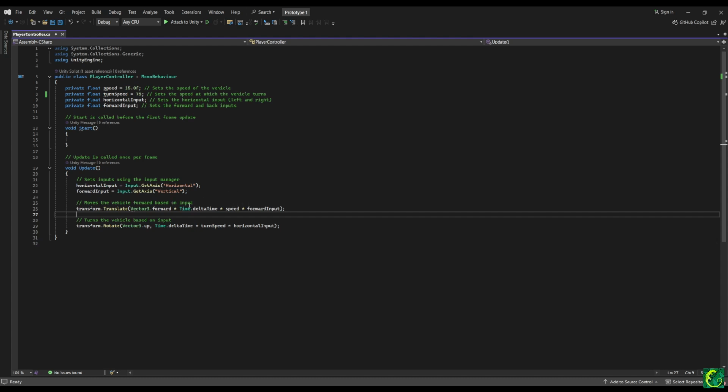The car moved at 15 meters per second, which is not that fast. It's just driving forward. I'm not exactly sure what that is. It feels like about 20 or 30 kilometers an hour, maybe, give or take. It could be slower than that. So the car's moving forward, great. But I want a bit of control, so I had to learn about this thing called the input manager, and it's kind of cool.